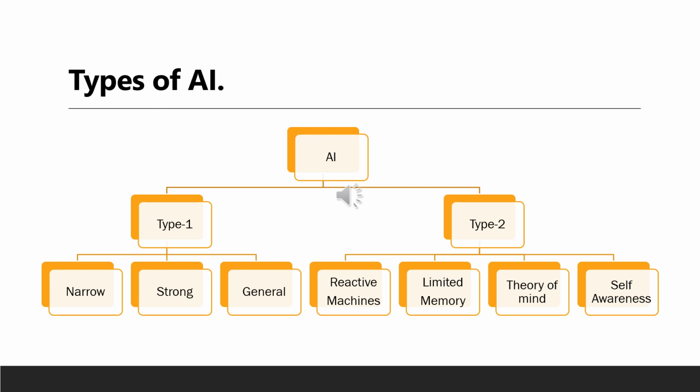Then we have self-awareness, which is the last of the 2 types of artificial intelligence. Self-aware AI is the future of artificial intelligence. These machines will be super intelligent and will have their own consciousness, their own sentiments, and self-awareness. This machine will be smarter than human beings. Self-aware AI does not exist in reality, but is still a hypothetical concept, and we are all looking forward to that.